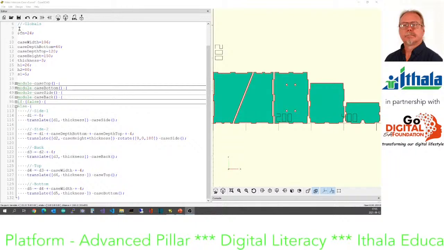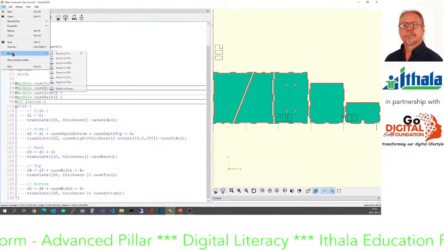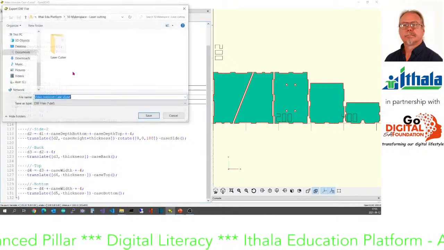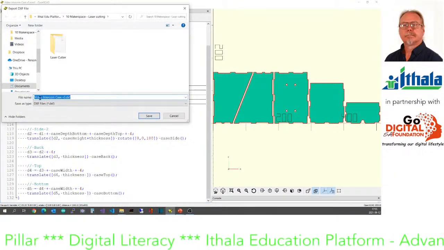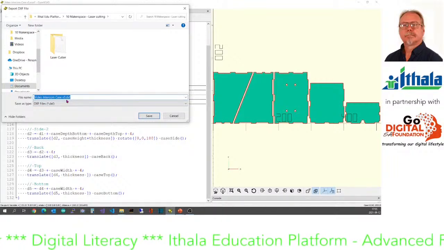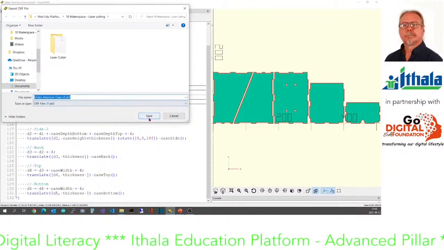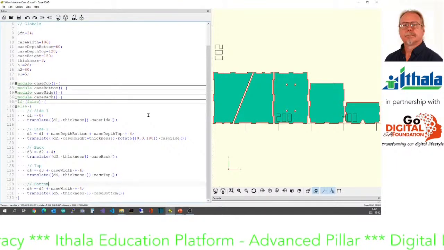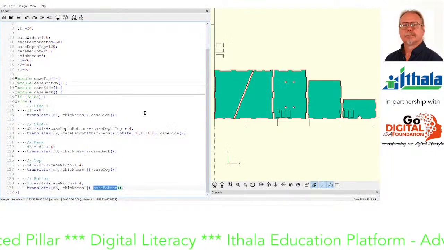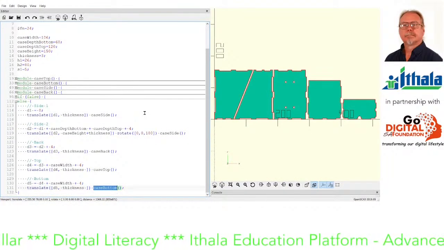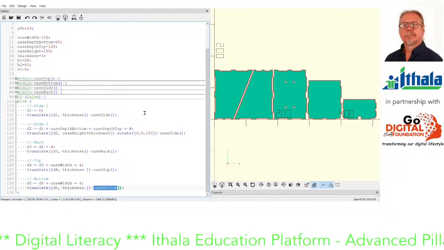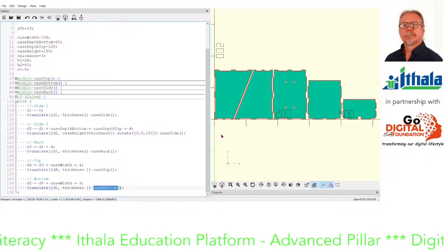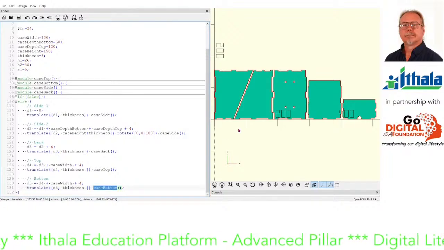Next, we export the file. Go to the File menu, Export, and we want to export it as a DXF file. It'll prompt you for the name, but it uses the same name as the SCAD file, but with .dxf. We can say save. And that then is the file that we take to the laser cutter. Okay, and it will work exactly the same as it did for the keychain tags. The laser cutter will simply cut these out of a big sheet of plastic. And when they're cut, all we have to do is to glue them together.